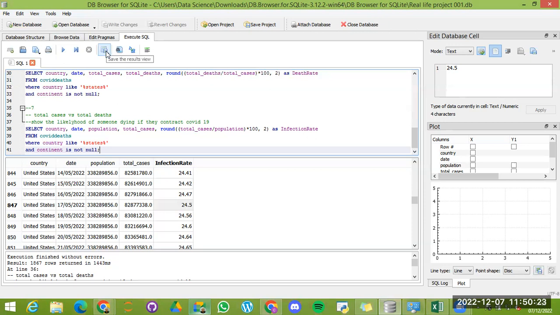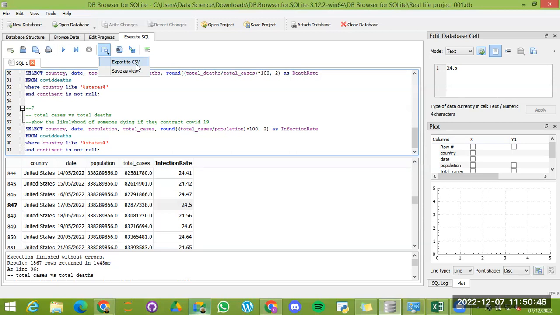Yeah, export to CSV. Then you can save it as a view or export to CSV, but I would say export to CSV. That saves it as an Excel file that you could use anytime you want. You don't have to call it on MySQL or SQLite browser.